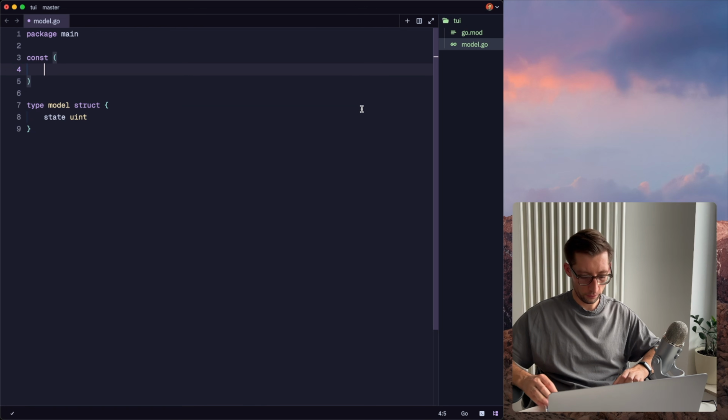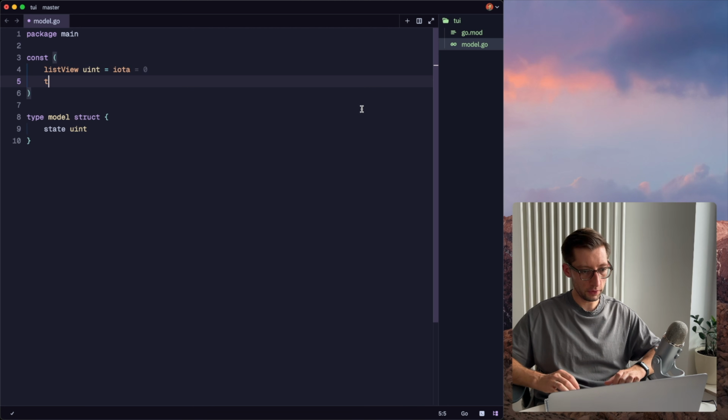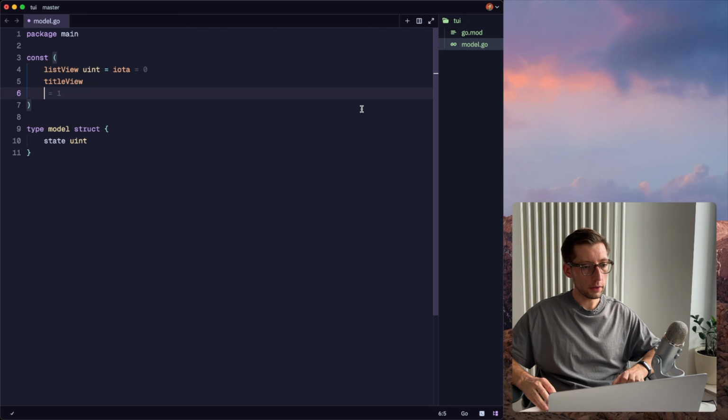So, for example, list state, let's even call it list view. And then we'll do the rest, title view, and then I'll call it body view.